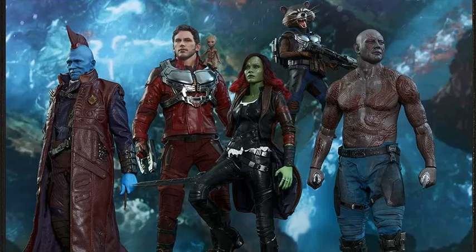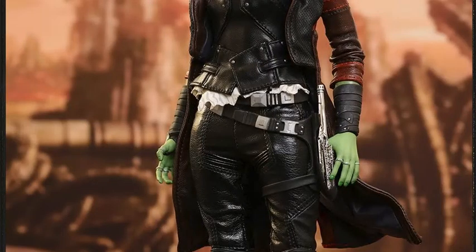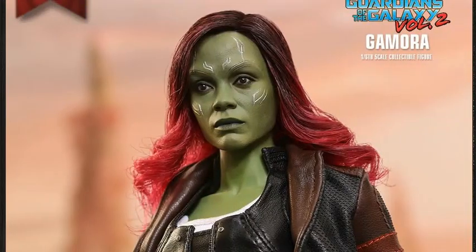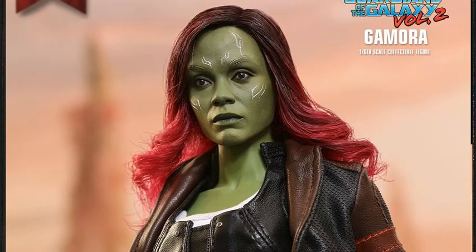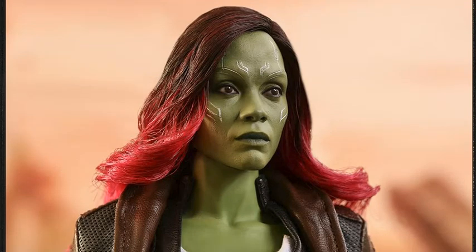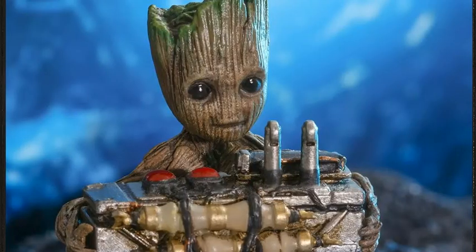Her costume I really like, though. I like the jacket look. I think it's very cool. It's obviously the look that she has in both Guardians of the Galaxy 2 as well as Infinity War, so I definitely like it. And of course, because it's the jacket, her arms are covered, and therefore we do not get rubber arms, and therefore I am a happy camper, because I cannot stand rubber arms, simply because you really can't do anything with them, because they're so limited, and then they will of course deteriorate over time. So now I don't have to worry about that anymore, which is awesome. But I do like the red in her hair. Of course, that's something that the first one really doesn't have.